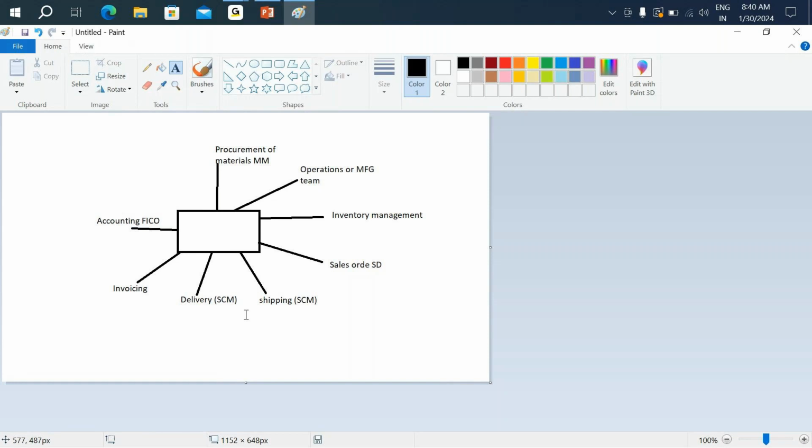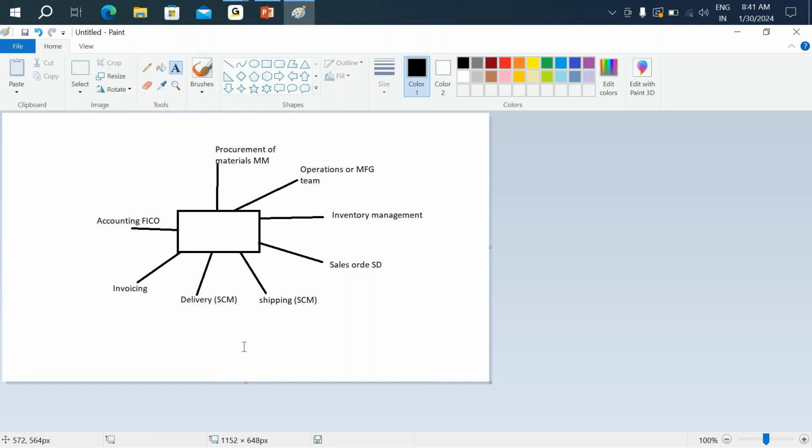Once the delivery is completed, it will go to invoicing. You will be getting an invoice that this is your bill, etc., etc. Please complete the payment. After which you'll be completing the payment, which will go to accounting, that is FICO. So once the payment is completed and you receive your product, that's where the business model ends, right? So the business has nothing to do with you. You have nothing to do with the business, with the person from whom you bought it. So that's where your flow will end. So this in general is the complete flow of a business, also called an ERP architecture. Integrating all these things is nothing but your ERP.